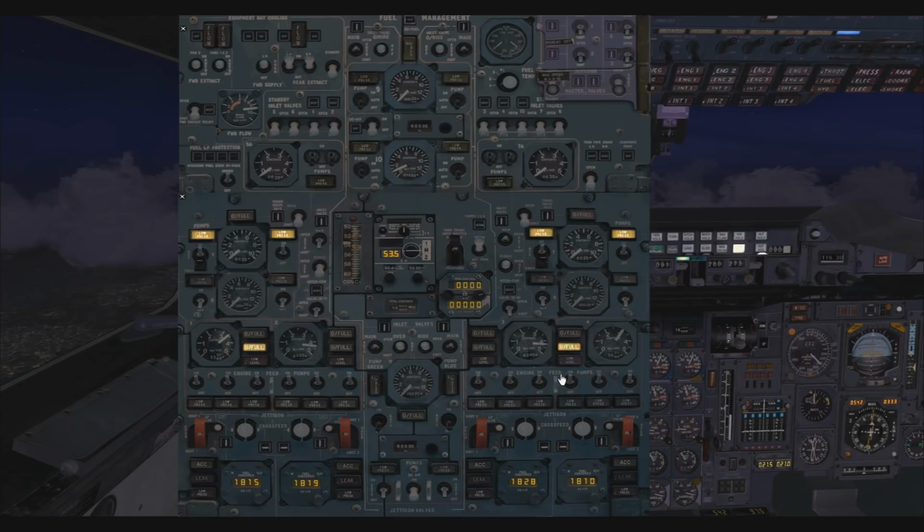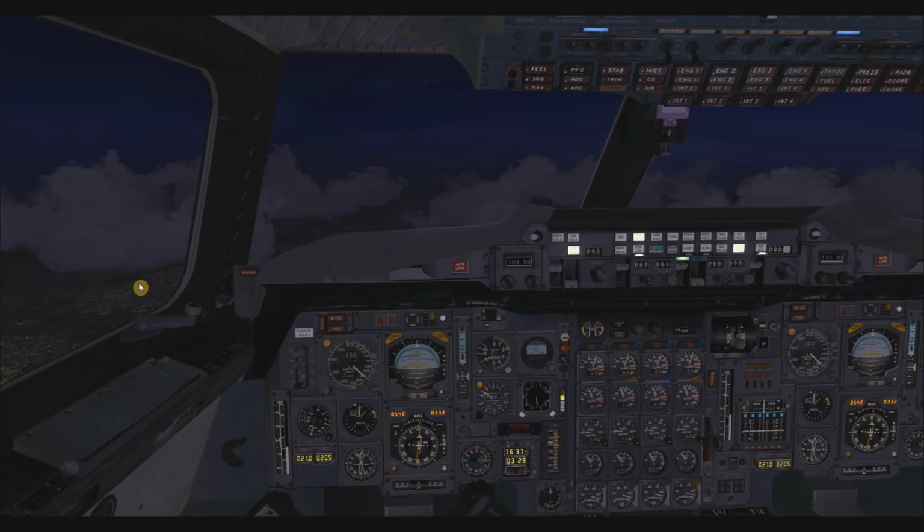So the rest of the checklist has to do with an autoland. We're doing a manual landing today, so no need to go through the rest of the checklist. So our approach checklist is now complete.